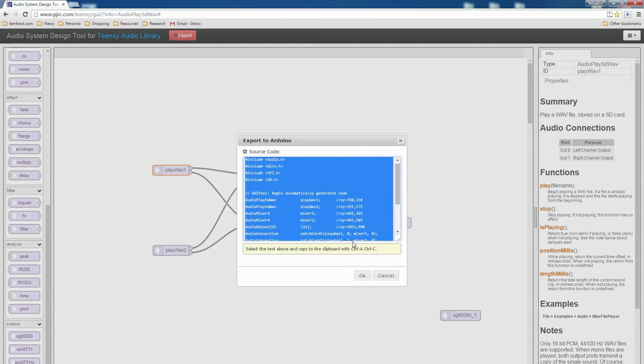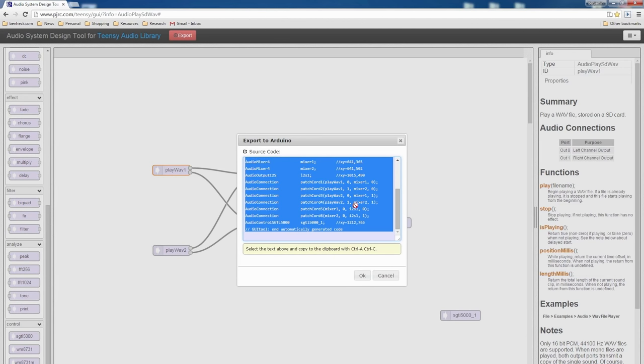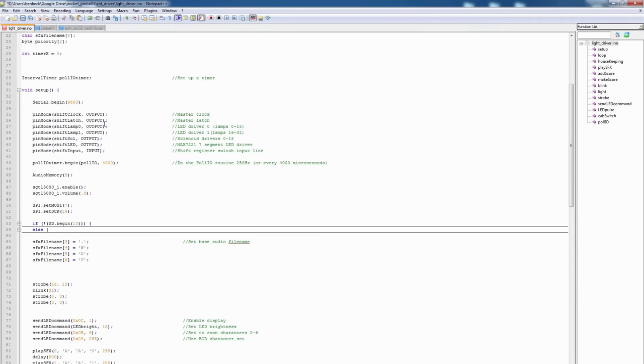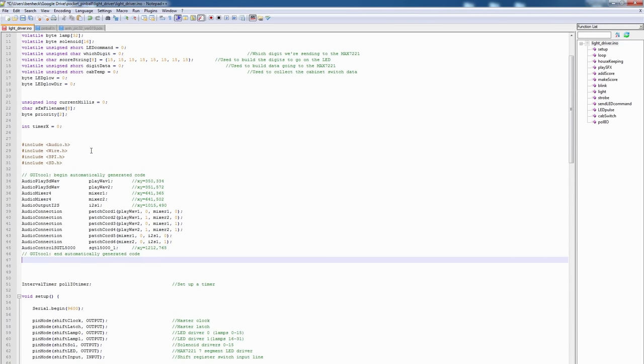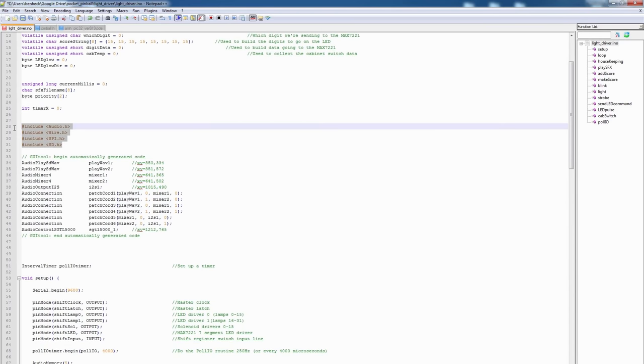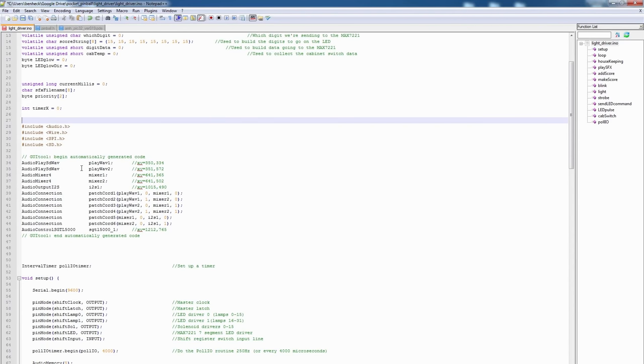You might think, okay, this is just a visual representation. What good does it do us? But we just go to export and then look at this. It gives us the code to put into our sketch for the connections we just did. So we just copy this and we go into our code and we paste it. It gives us all the appropriate include files and sets everything up.